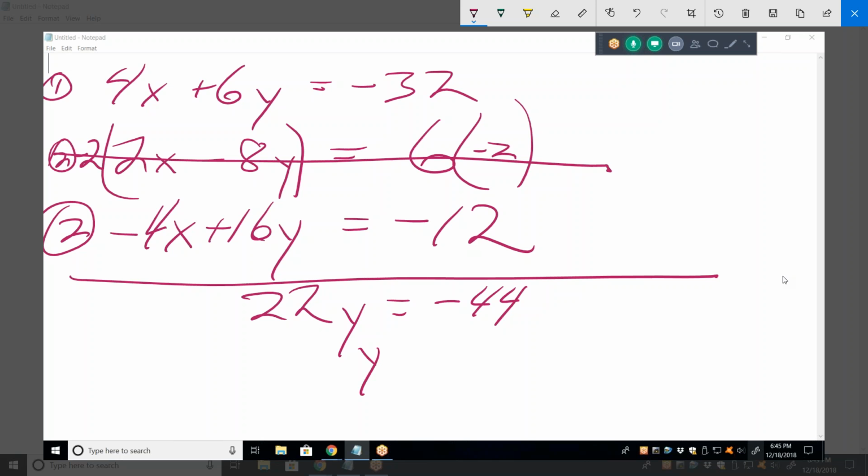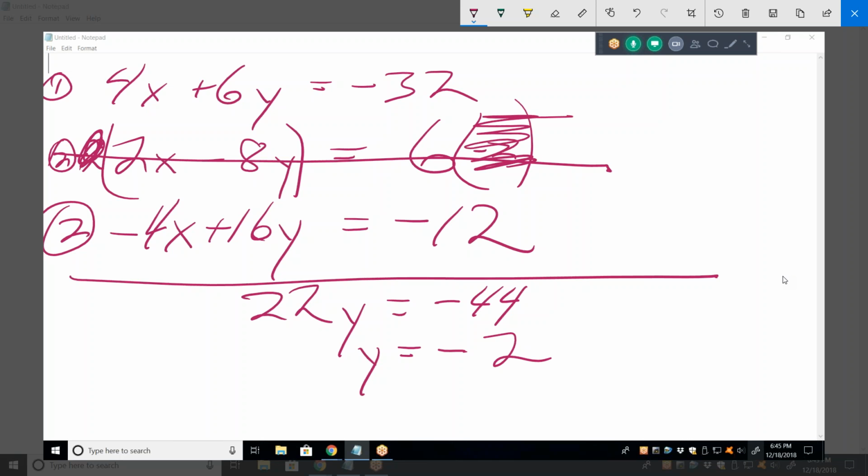So y is equal to, okay. Now, part of the problem with crossing out that middle equation is that's frequently the one I would like to use to solve for x, because it's the smallest one. I can still use it, even though I crossed it out. I can still use it. And I'm going to use just this part of it. I'm not going to use it after I multiplied it by 2.